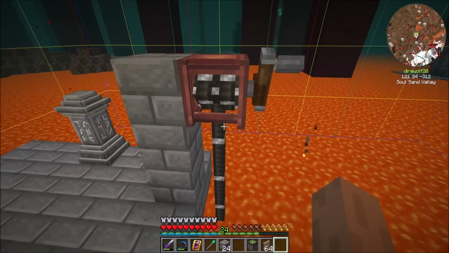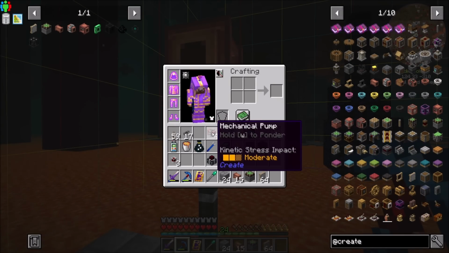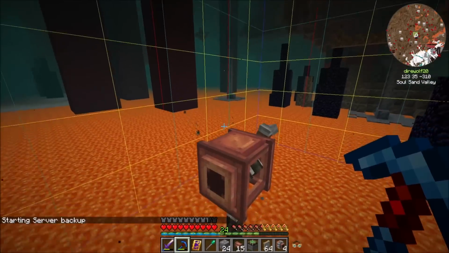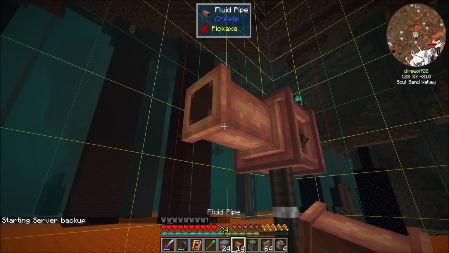Okay, is there any indication as to whether this is an infinite source or not? Maybe not until we start pumping it. I think there's some kind of tooltip or indication, and I could probably also use it with that thing, Engineer's goggles, maybe, from Create? Kinetic stress impact is 0. It's not saying anything about infinite source just yet, but maybe once we connect stuff to it.